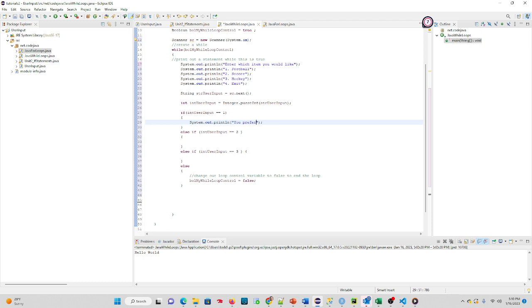You prefer football. Just confirming, nothing fancy, just giving you an idea of how this works. And we're going to change from football to soccer to hockey.